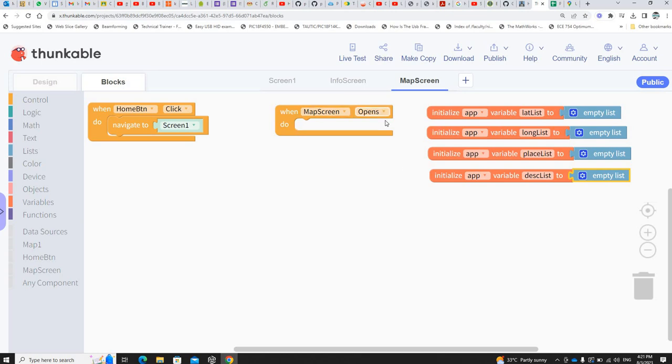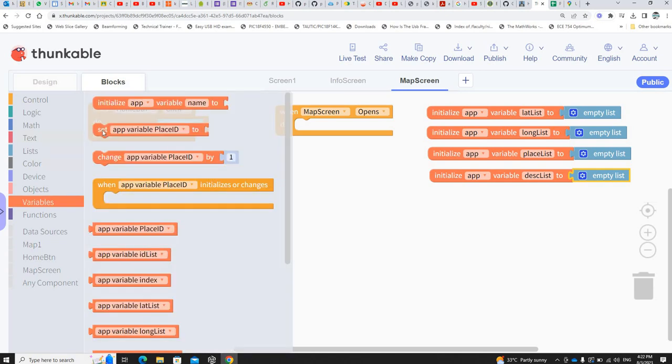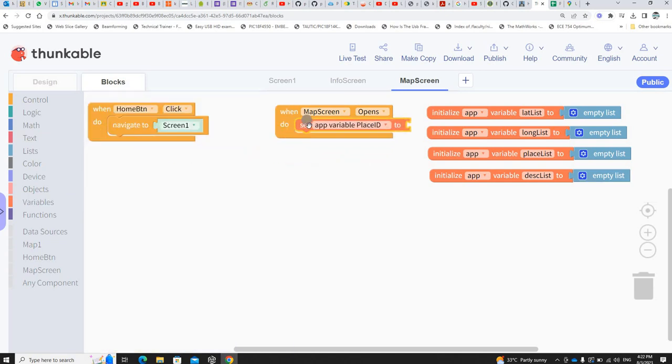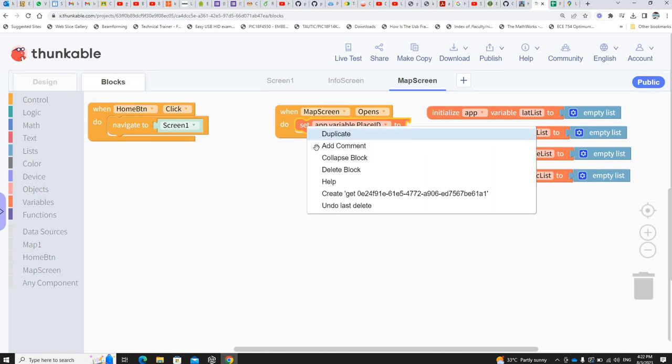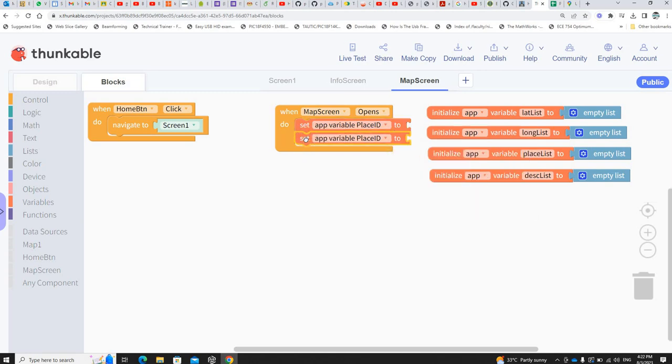So when the map screen opens, we have to make sure that we capture all these variables, right? We capture values into all these variables. So let's go to the set variable. We need to have 4 of these.